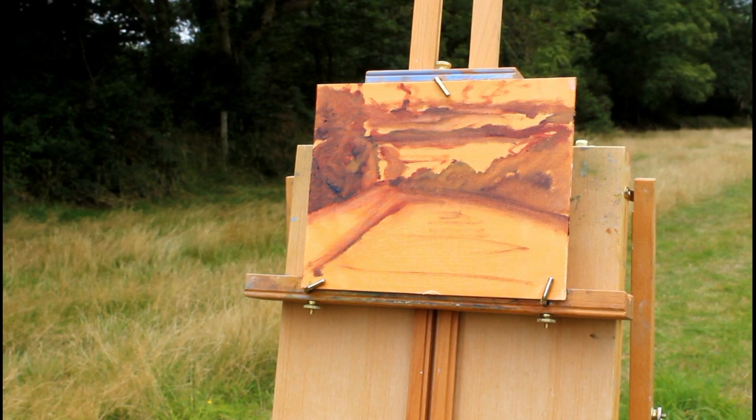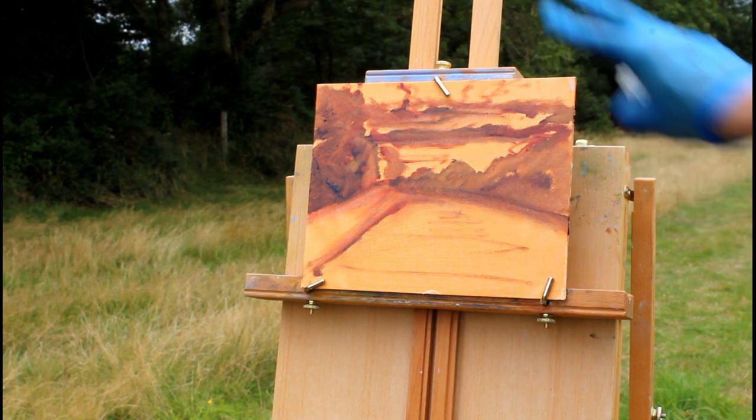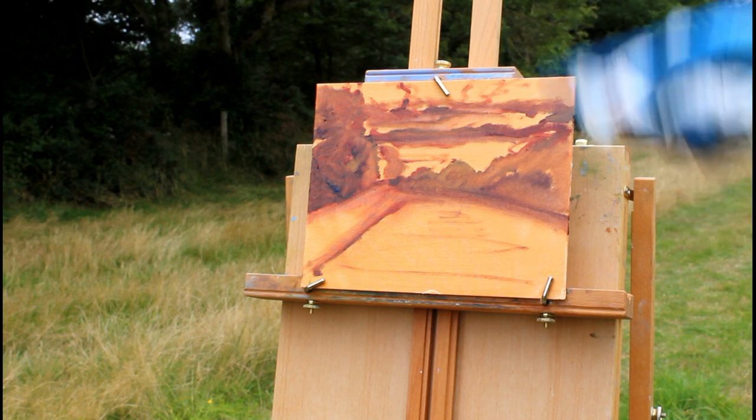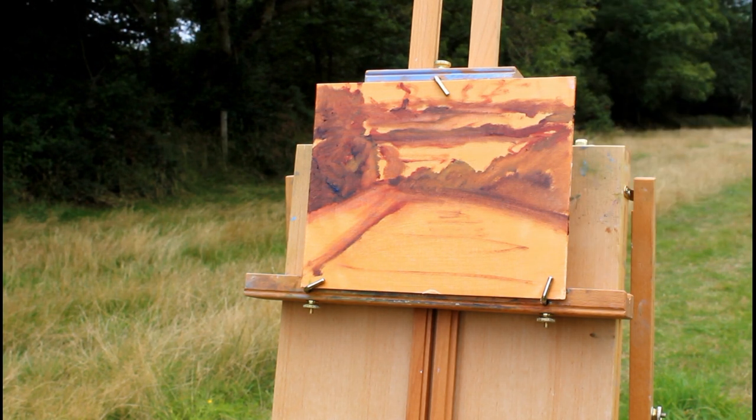Yeah, it was. You prepared that in advance. I did. This is one of the first ones I did, the board. I did about five or six of them like it, and then stopped using it quite quickly because I didn't know if I really got on with it or whether I preferred the white underneath. I've only got a few boards left, so I've pulled this one out to try it as well. Certainly warms the scene up. It does, yeah, indeed.